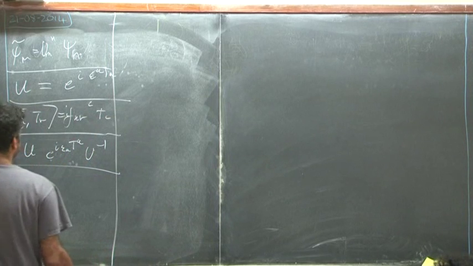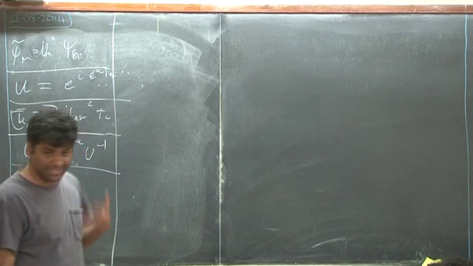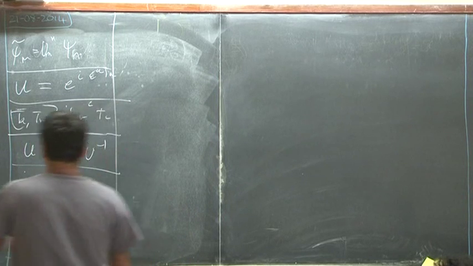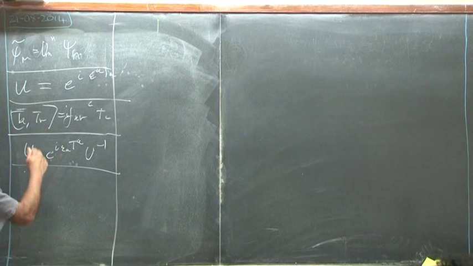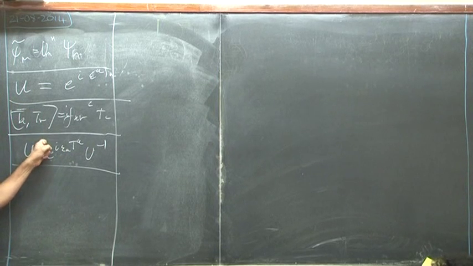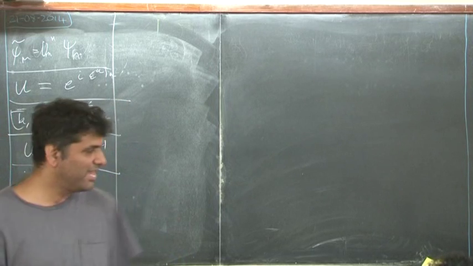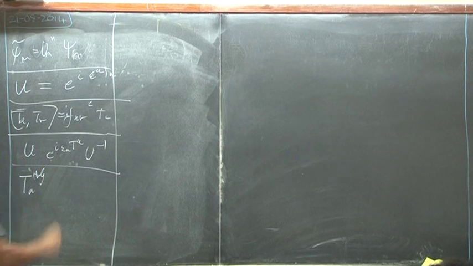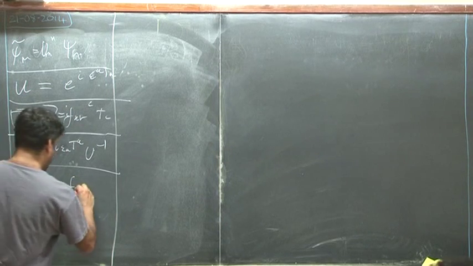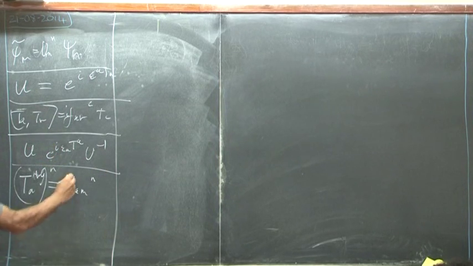In infinitesimal version, that representation is called the adjoint representation. The infinitesimal form of that comes from the fact that this action here is essentially induced by this commutator. So if we put epsilon b T b and acted on, let's say, T a, you would get the commutator of T b and T a. So we concluded that the group matrices, the generators in the adjoint representation, were simply given by the structure constants f.